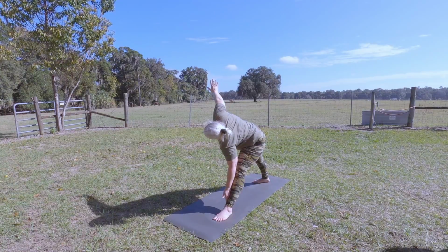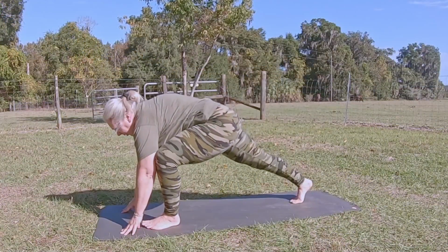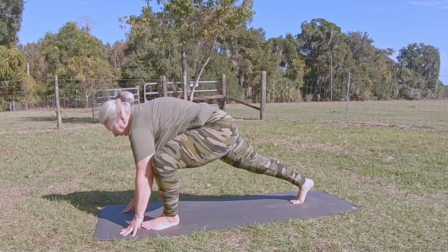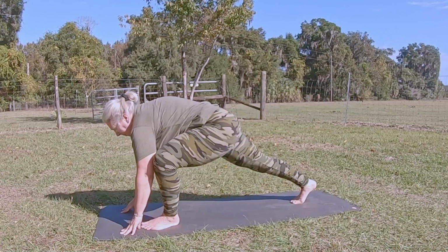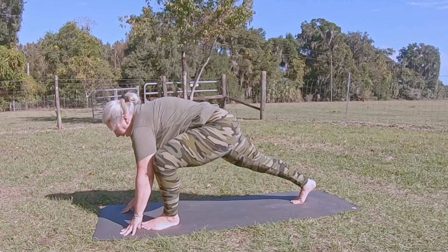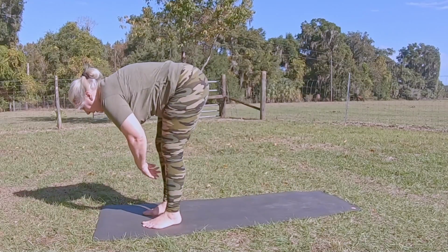And as we exhale, bringing both arms down, reach towards the front of your mat. Turn all your toes towards the front of your mat. Nice deep breath here, inhale. Exhale. On our next inhale, pushing off with that right foot, stepping forward.